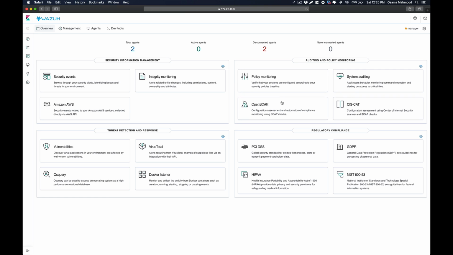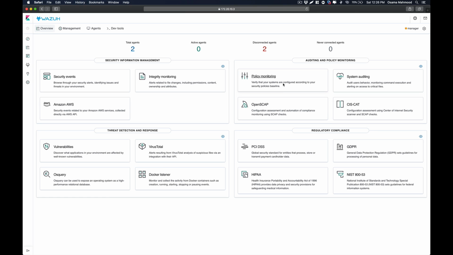So the next part is policy monitoring. What you can do in auditing and policy monitoring is use different rules and settings for assessing the configuration on particular systems. There is OpenSCAP. It monitors all the settings on the system against the secure configuration that should be on those systems, whether Windows or Linux.